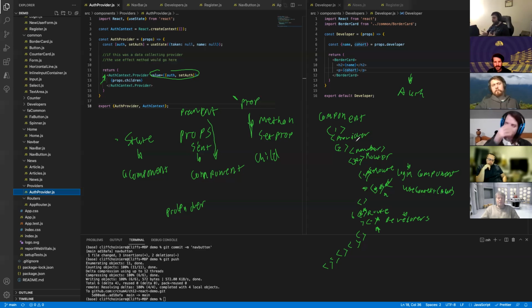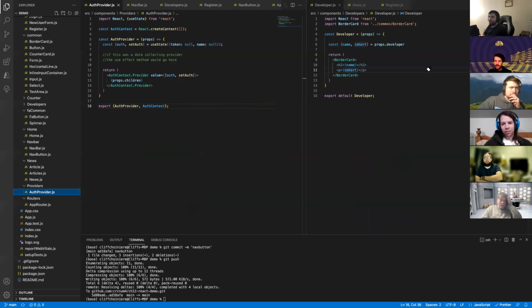Redux, for me, felt on par of a beast as the authentication system in Spring Boot was. So very annoying that we had to deal with that. We no longer need to do that. We just have this provider system now, which is much nicer. What the provider does, like I said, right here, we can create a state that the provider has. So the auth provider has a state that it is providing.